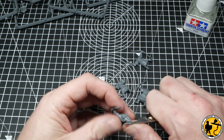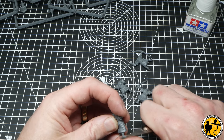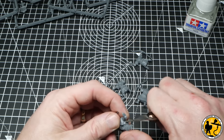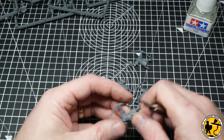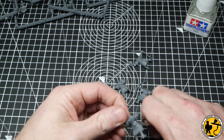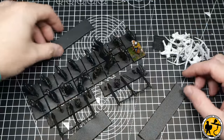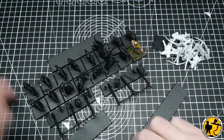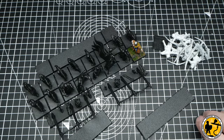First off, I managed to find a set without a box but in good condition on sprue of Peasant Bowmen — a set of 16, all new on sprue. They're multi-part, though not fully posable — you're really just attaching heads and things like that — but they're pretty characterful and I think they still stand up fairly well. So I thought, why not paint up an initial set of 16? At least I'm starting an army that will be able to be used at Warhammer World.